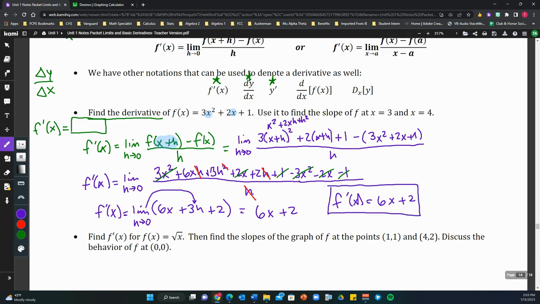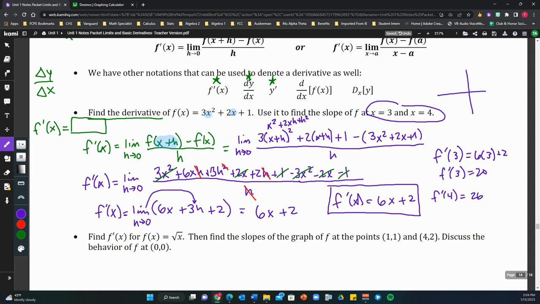That means if you take any value of x from the original function and plug it in to f prime, the result is how the original function is changing at that given point on the graph. So let's do that. They gave us two values of x here to evaluate. So f prime of 3 would be equal to 6 times 3 plus 2, or 20. So that means on this graph, if I were to create the tangent line, that line has a slope of 20 units at the point x equals 3 on this graph. Or if I try it for the next one, f prime of 4 would be 6 times 4 plus 2, is 26.